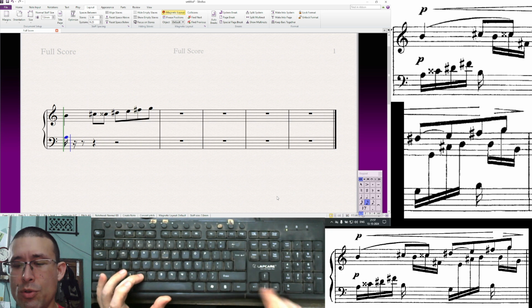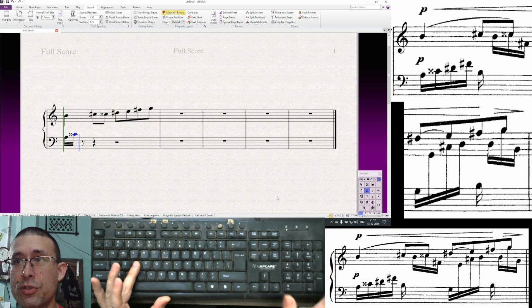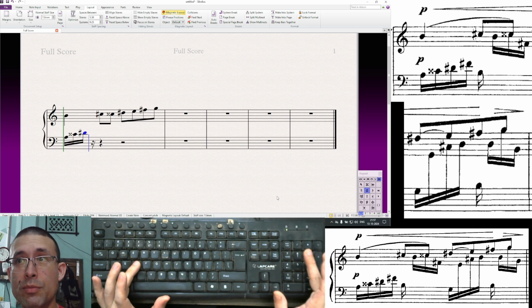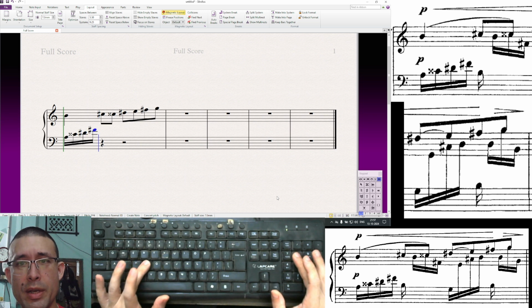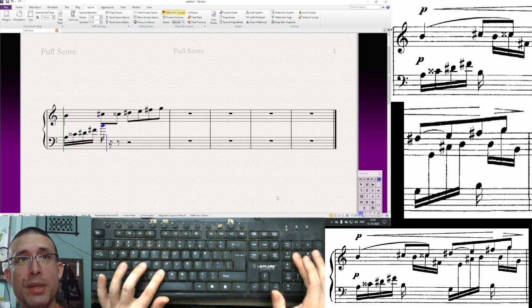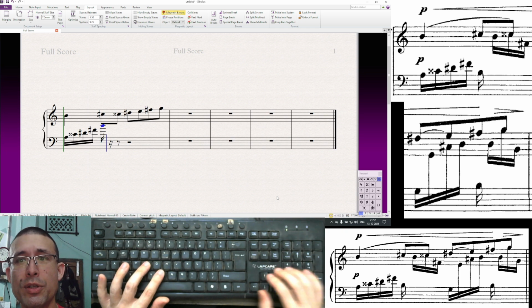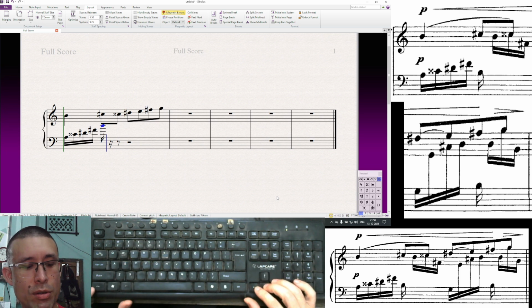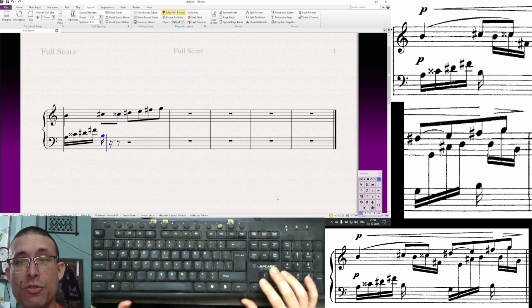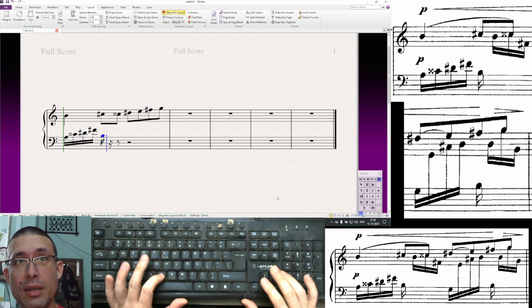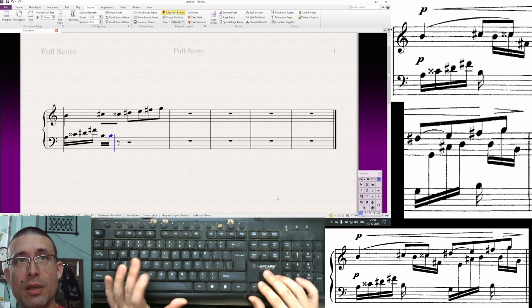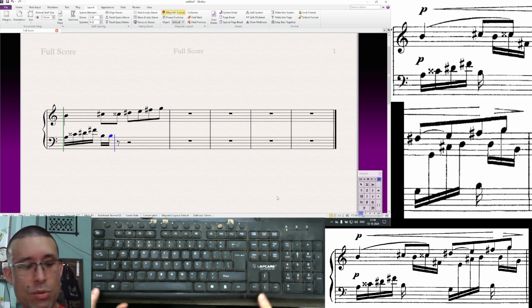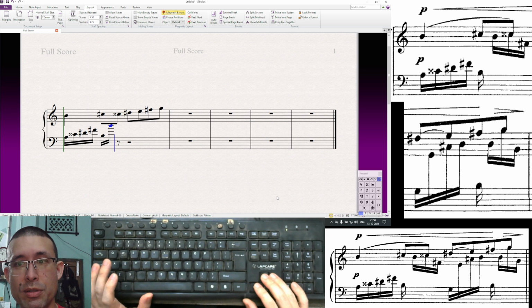Next is C double sharp. So I'm going to go to F12, select my double sharp, and then hit C. There we go. Next is D sharp. So first sharp, D, sharp, F, and then B. Now notice the B went up when it should be down an octave, so Control down arrow. Now the next note is also a B, but it's in the treble clef. I will pretend it's part of the bass clef. I will hit B, but then Control up arrow to raise it an octave.